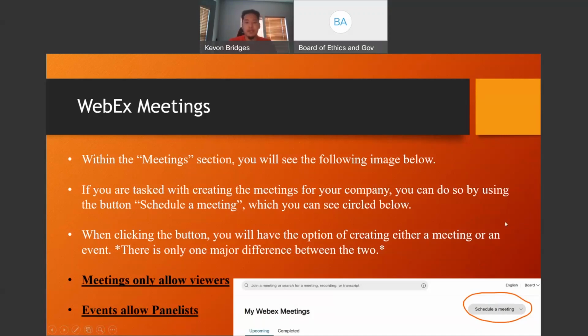You'll want to use that to create the meetings themselves. And there's a process. But aside from this button, something very important to note is that there are two possible things you can create, a meeting or an event.